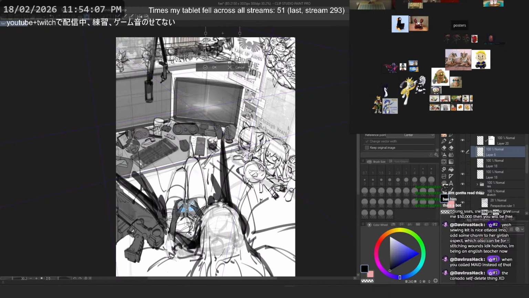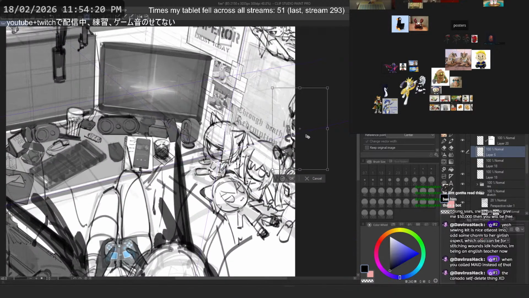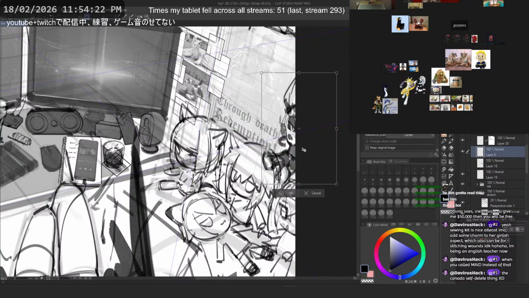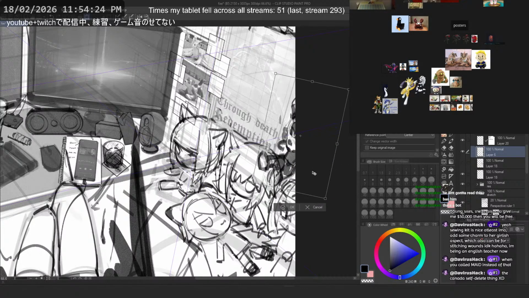But there's really no space for it. Those are some huge ass ears, by the way. Holy shit. If I render some physics, I can shove them in between the two heads.